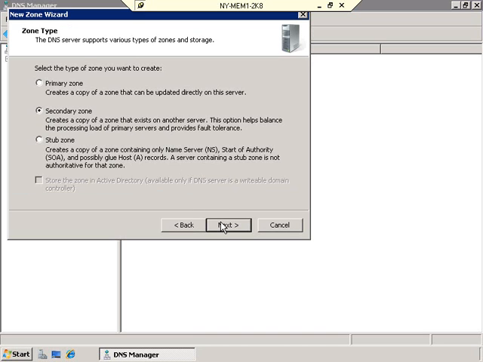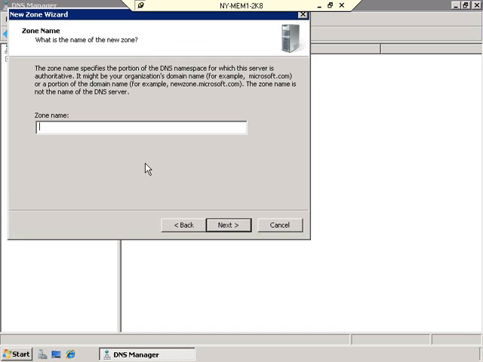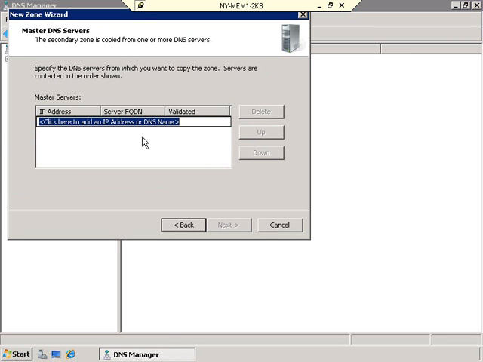In the secondary zone, click next, is going to ask me for a name, and this time I am going to put in globalmantics.com and click next, and now it wants to know about a master DNS server. If I'm going to be a secondary, I'm going to have a read-only copy. I need to know who my master is. Who can I get a master copy from? So I'm going to put in the IP address of, watch what happens when I click away from this IP address. It resolves, or attempts to resolve, there we go, to New York DC1. Okay, that is our primary DNS server.